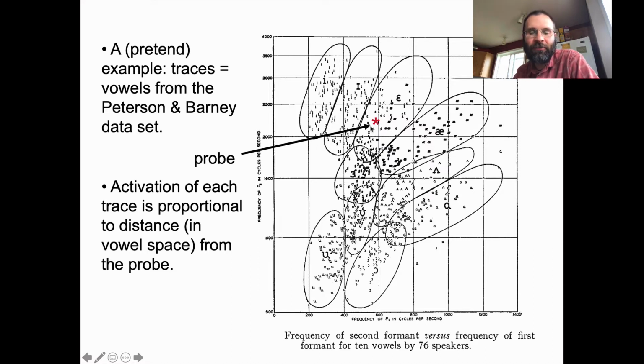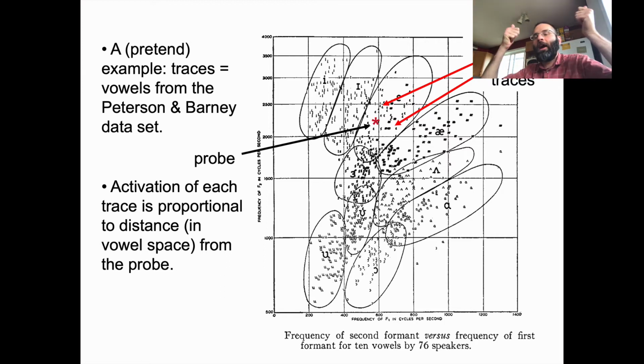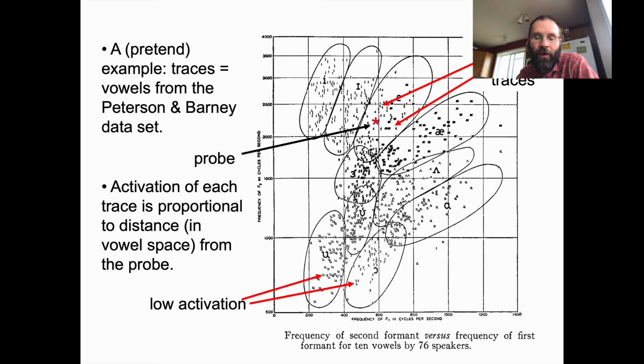But let's say we're going to compare how similar this probe is to each trace in memory. So every single one of these vowels will make a computation of similarity, and basically the ones that it's similar to or close to in this space will be highly activated. They'll get a high rating, they'll get very excited, and then the ones that are far away will not get excited at all. They're like, that's not anything like us, so why do we care? We're just going to sit where we are, and we'll leave it to you guys here in this part of the diagram to get activated and compete for classifying this new vowel as one of your own.